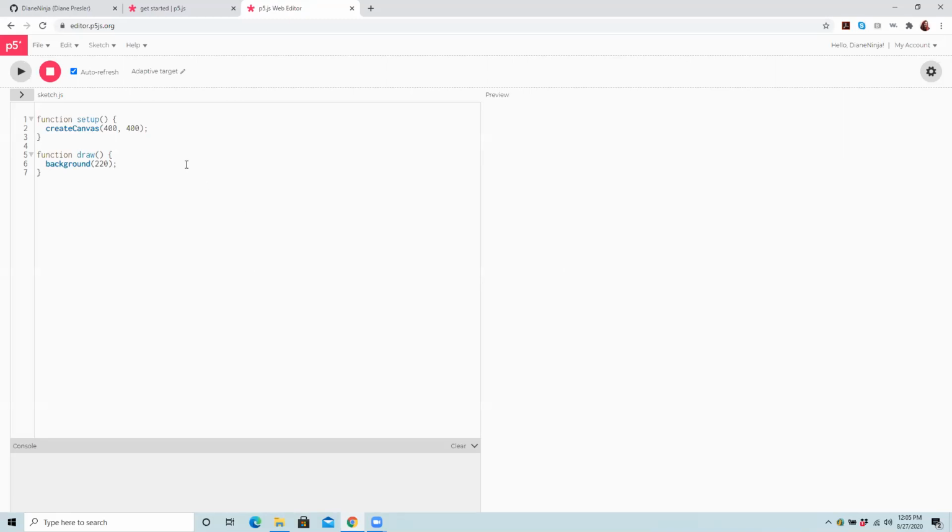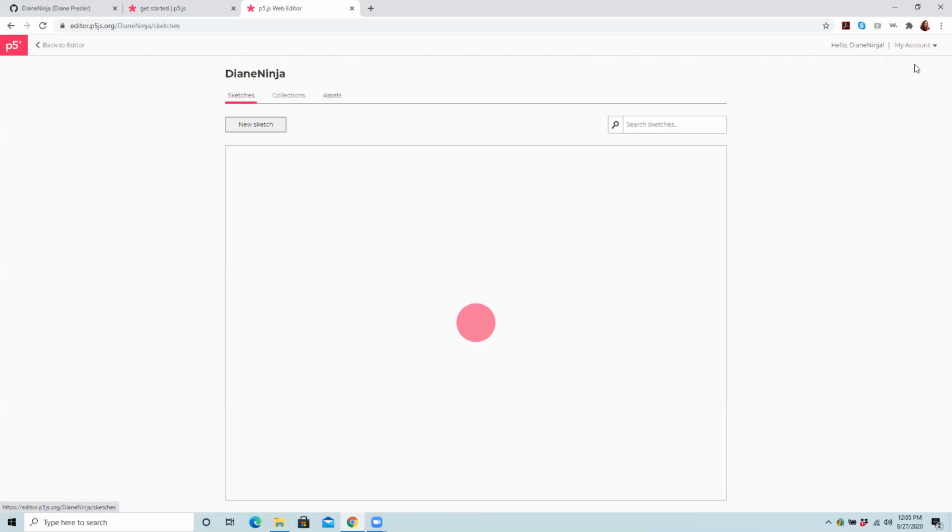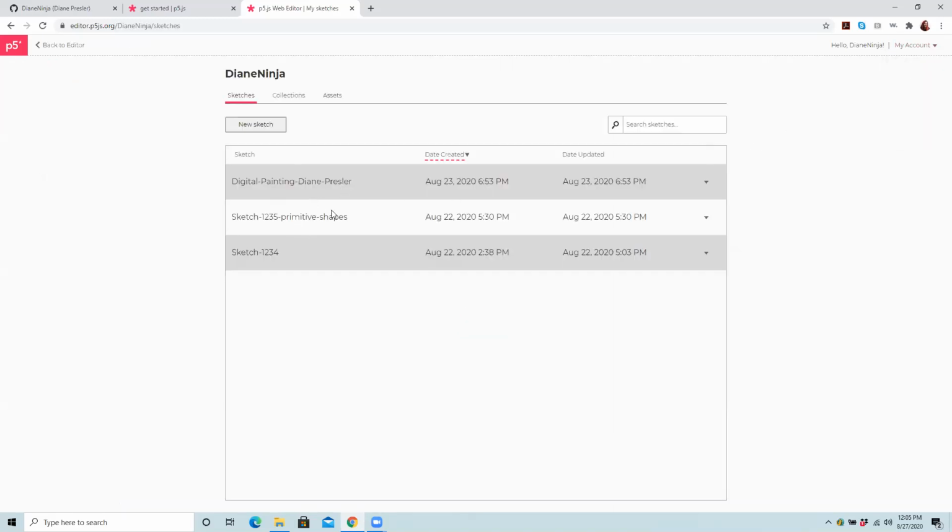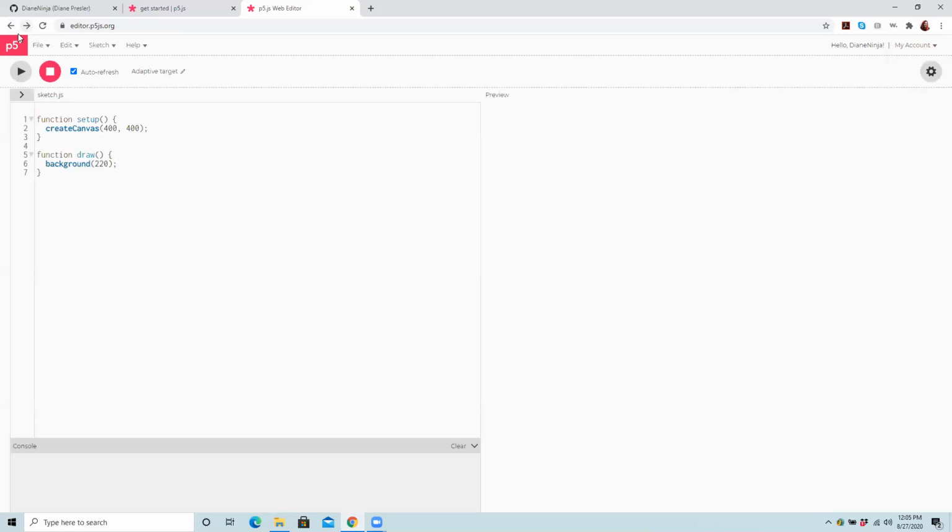And at this stage, I'm back in that editor window. But if I look in the right-hand corner, I can see my GitHub name, Diane Ninja, there. So I can tell that I'm logged in. And I also want to point out that you can click the My Account drop-down. And this is where I go to navigate and look at files I've created earlier. So for example, I can click My Sketches, and I can start to see other projects and things that we're going to create. And I think that's not obvious how to navigate. So I want to just go back there that under My Account, you can move around and work on sketches, open things that you've created. And you guys are going to be right at square one.